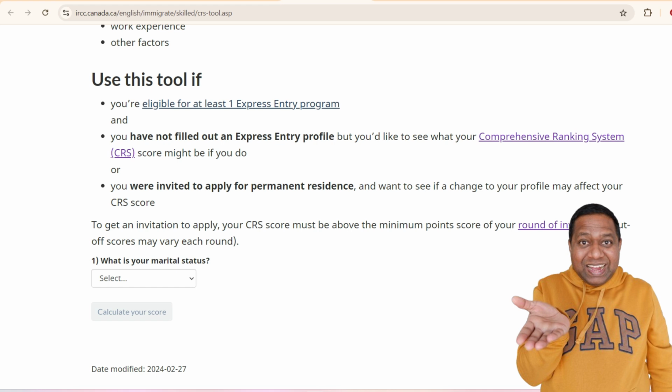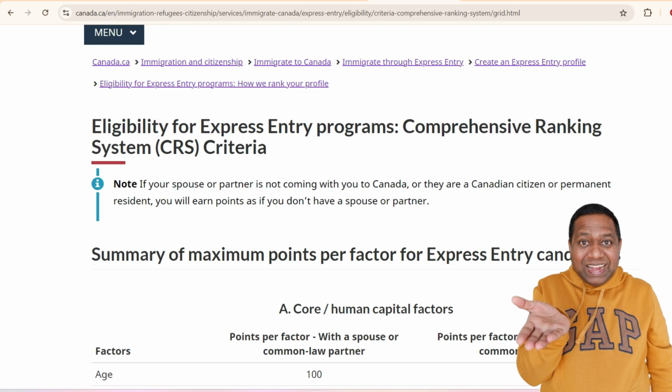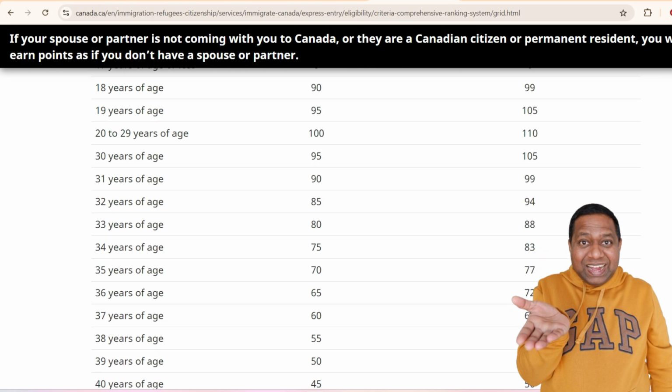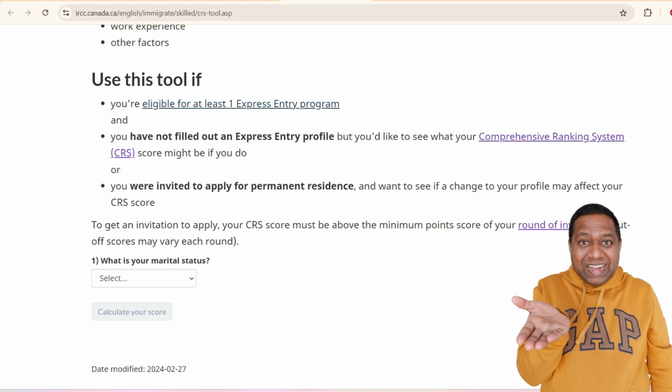A change to your profile happens when, for example, your age changes, your marital status changes, or your education credential has been upgraded while you're in the pool. All those changes affect the score given here. So you can also check, based on what you're entering, how much score is being given in this tool. This tool will capture the points given in this sheet.